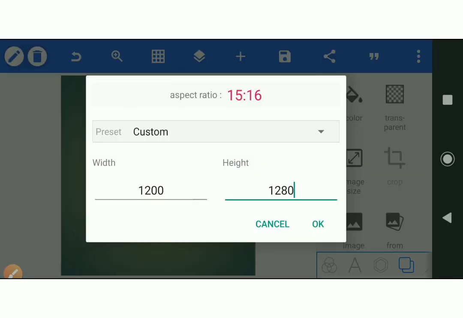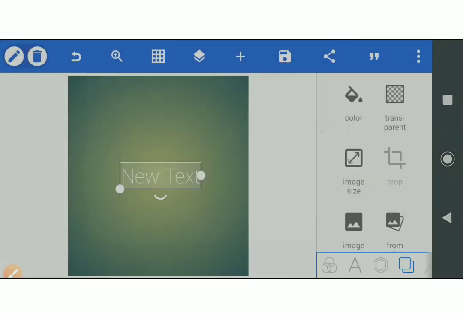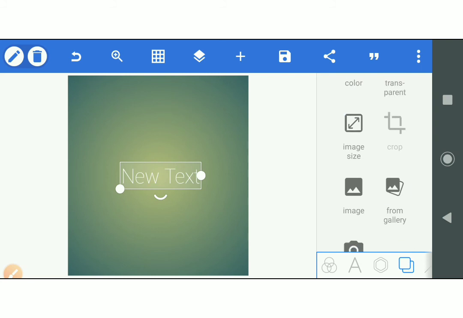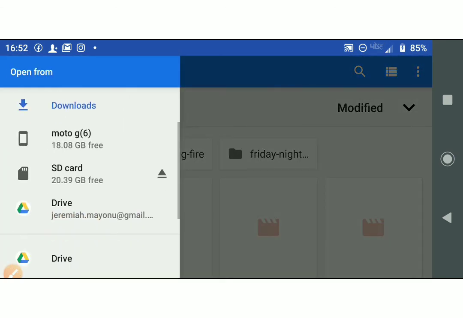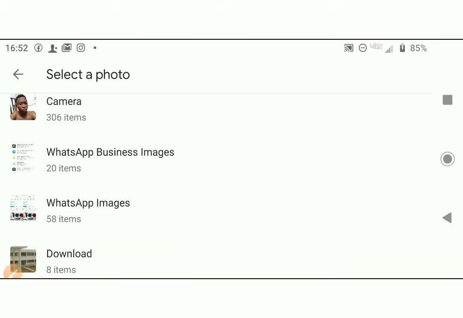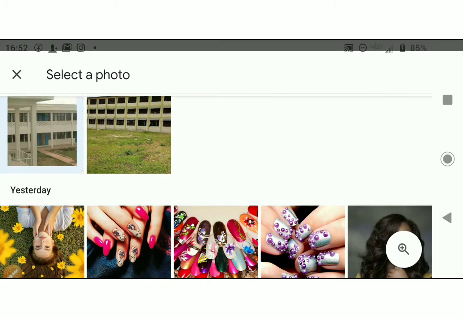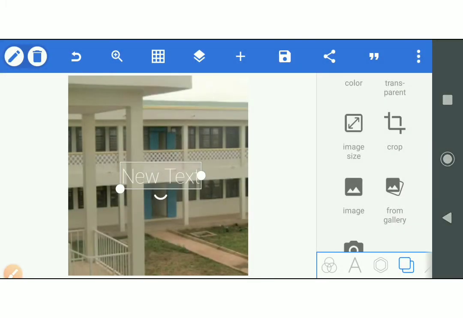Then I increase this one, 90. Okay, so you see that I've changed it. So depending on the work you are doing, now I can import an image from gallery. Downloads. So this, right? Okay, yes. So now this is mine.